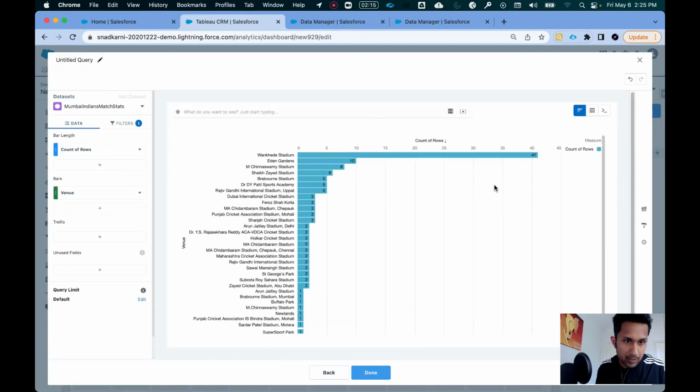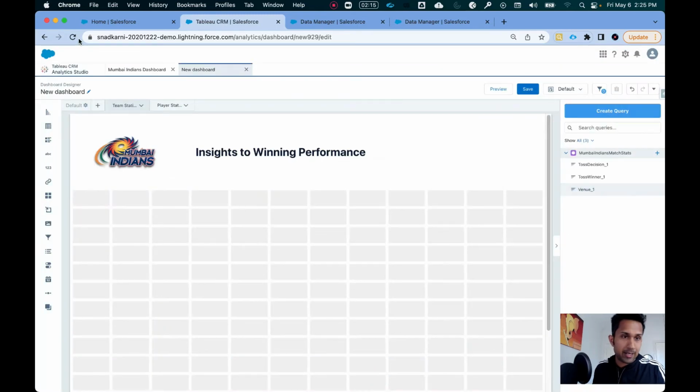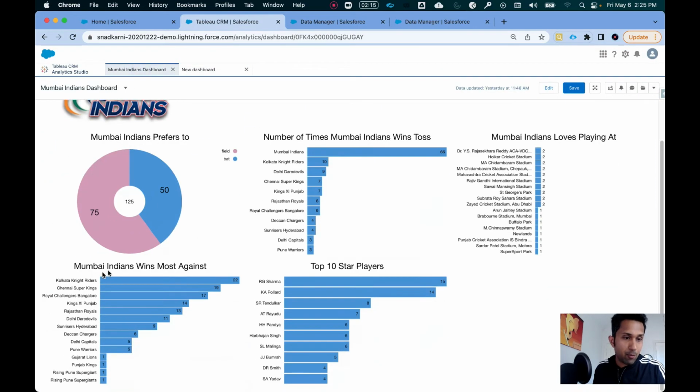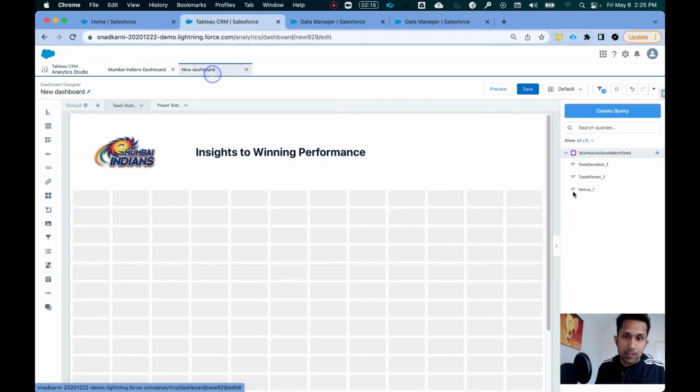This is great, right? Mumbai's home stadium is the place where Mumbai Indians wins a lot. So click done. We have Mumbai Indians wins most against and top 10 star players. Awesome. Okay, so this is good.